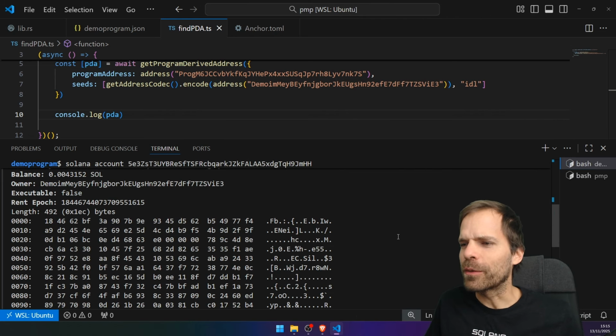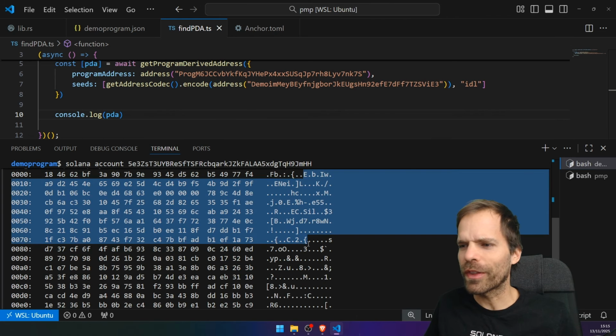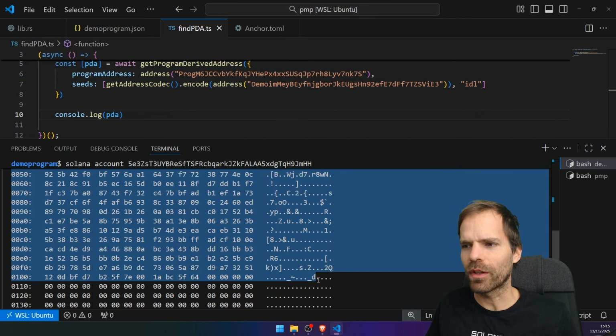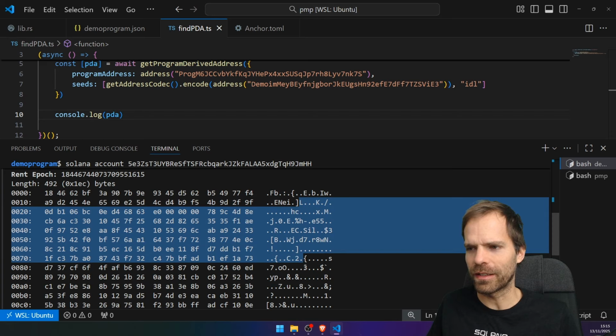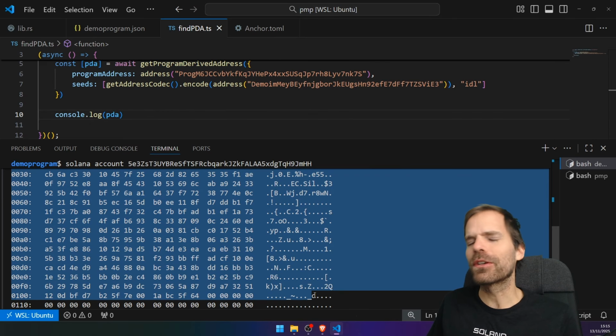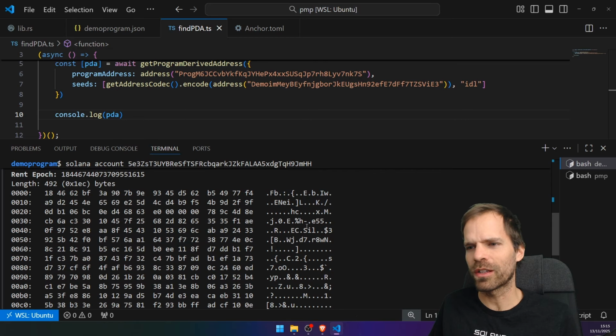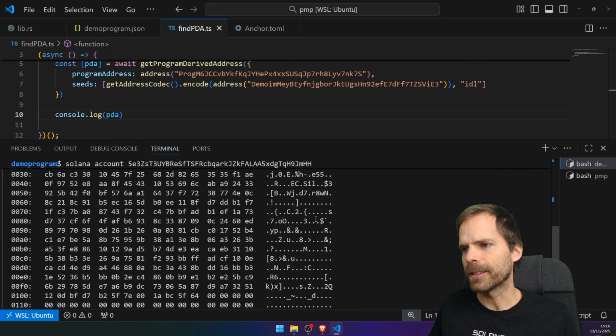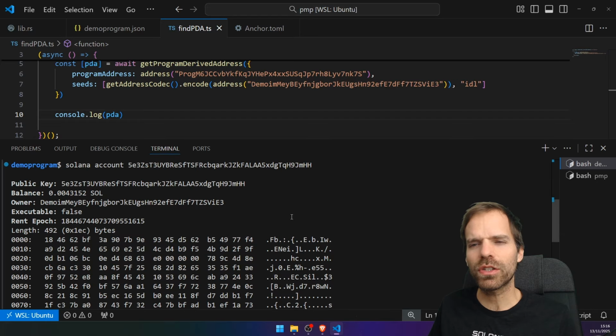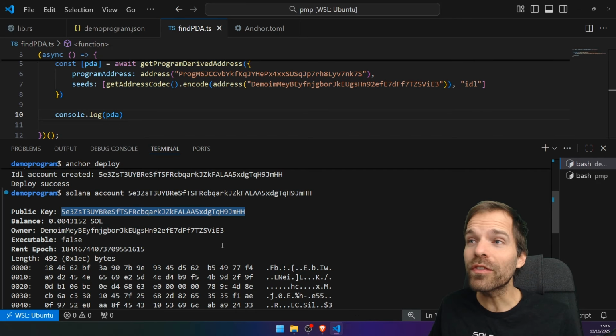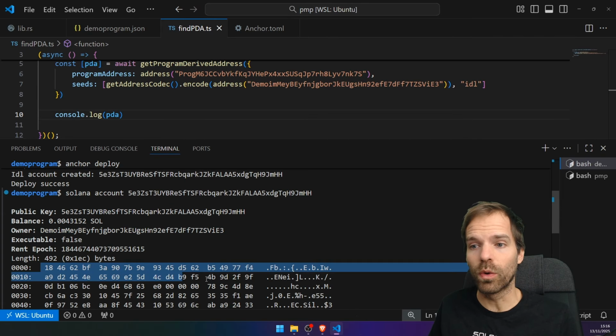But while we're here, we see that it doesn't store the IDL directly. It might store the IDL, but it formatted it differently, which makes sense because you want to save space. So it doesn't really make sense to store it in ASCII. You probably encode it somehow. But yeah, not sure what this is. And maybe it's just a different way of doing things. Maybe that's the Anchor way of doing things. Maybe every Anchor program now supports that because the Anchor program stores or owns this account.